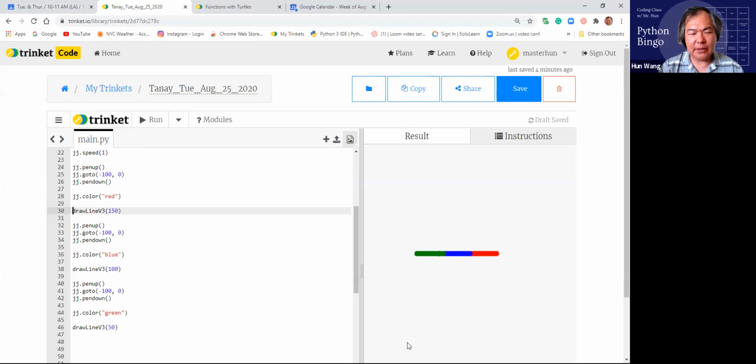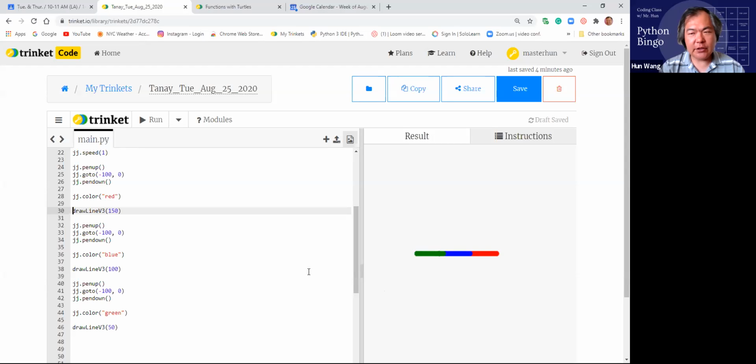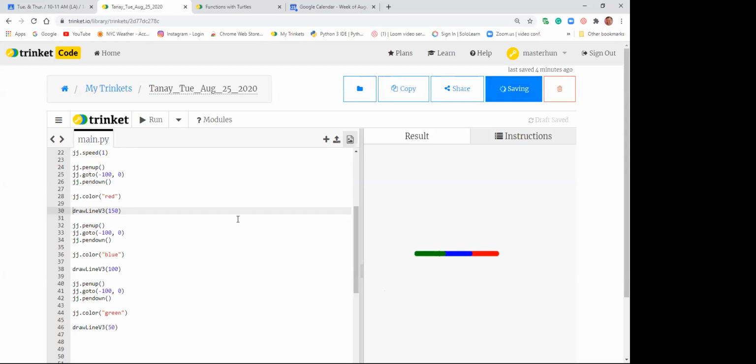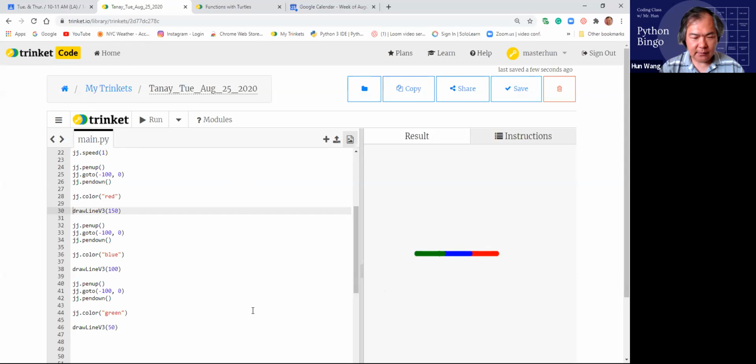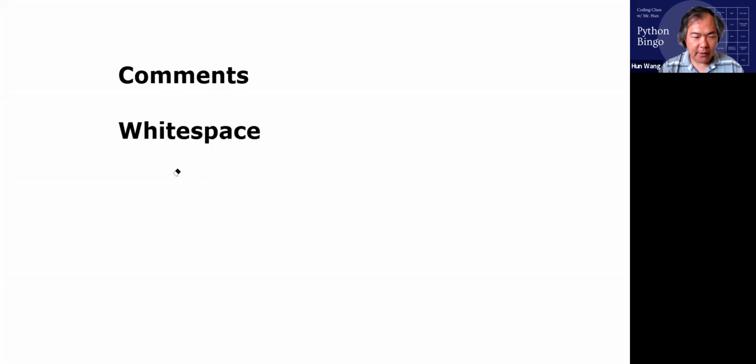There's only two things we can do with it. When a function returns the value, there are only two things you can do with it. You can print it, or you can store it in a variable. Right, we can store it in a variable, right?